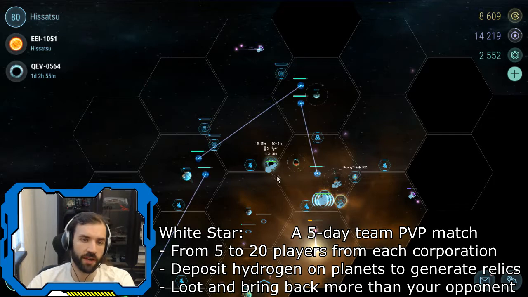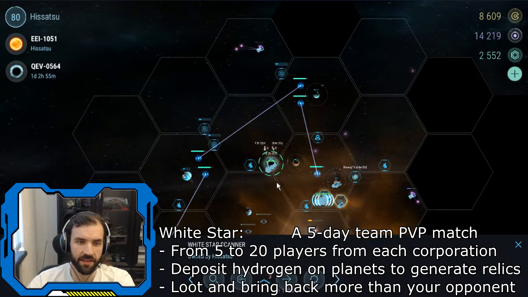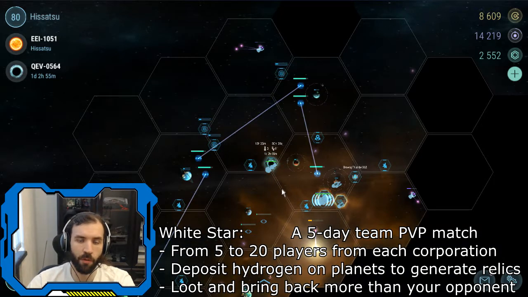And you also have to retrieve artifacts, which are called relics in the white star. But instead of cooperating with up to 3 other players, you have one enemy corporation, and you have your players on your side and they have their players on their side. So it's like a 10 versus 10 or 20 versus 20 match where you fight each other to retrieve more relics than the enemy.